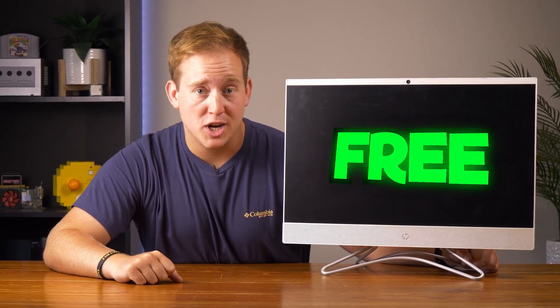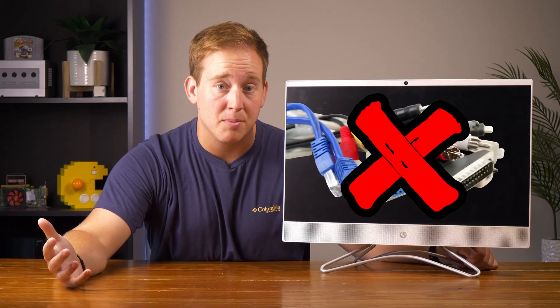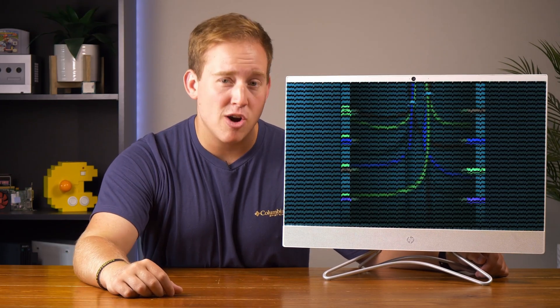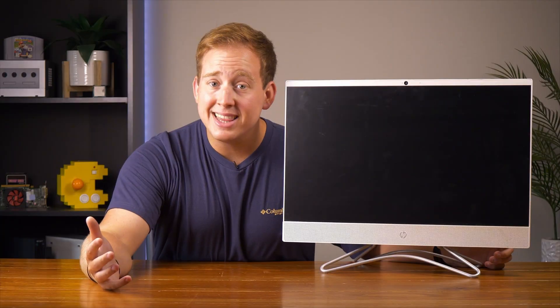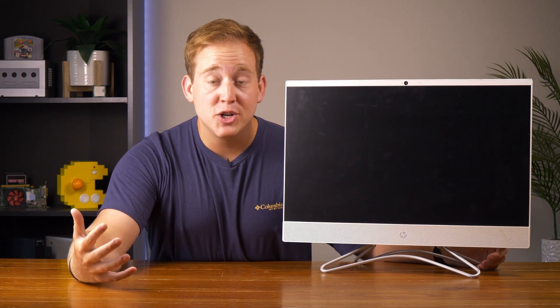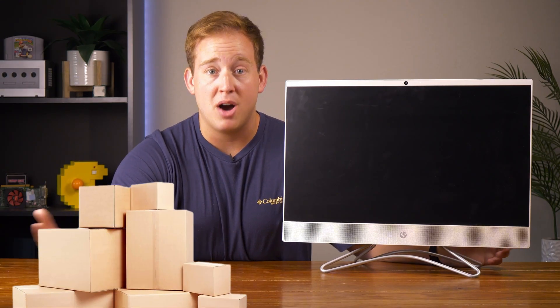I'm given a lot of free tech from thrift shops — sometimes because they don't have all the cords or pieces necessary to test something before they resell it, or because they're simply too scared to dabble in the scary world of electronics. But the sad thing is that a lot of the times it ends up with a pretty cool piece of tech taking a swim in the bottom of a dumpster. And that's where I interject myself and say, instead of throwing it away, let me take it off your hands. And without even mentioning YouTube, a lot of times I'm just given boxes of free tech.